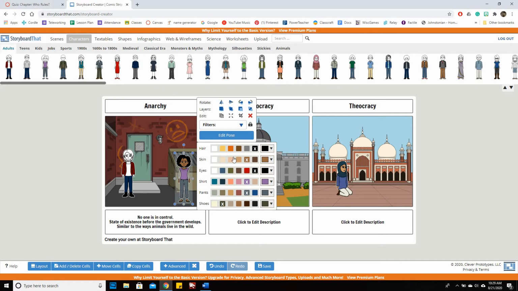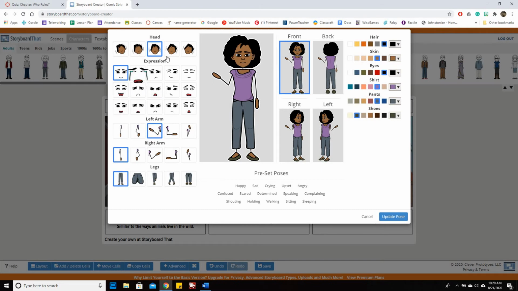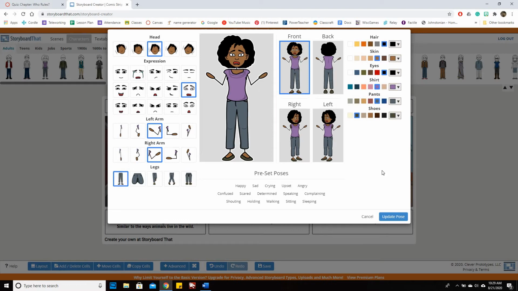I'll leave everything else maybe. All right. Edit pose. Let's edit this. We're gonna make them be a little, like they're, because anarchy's the one that's kind of like, woo, things are going crazy.